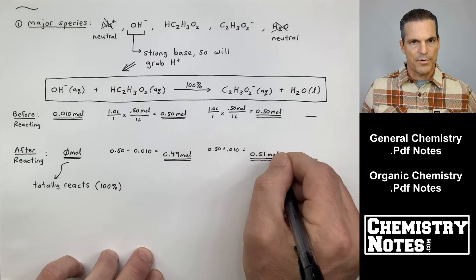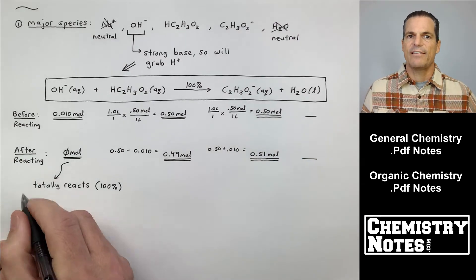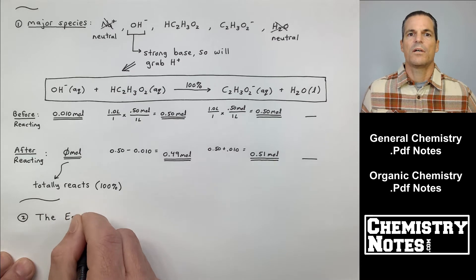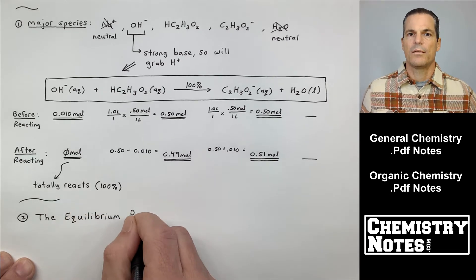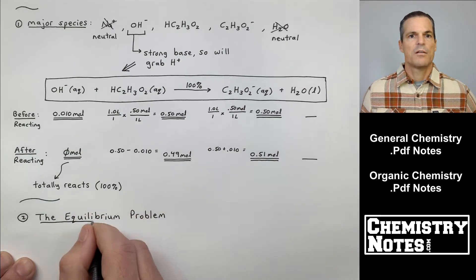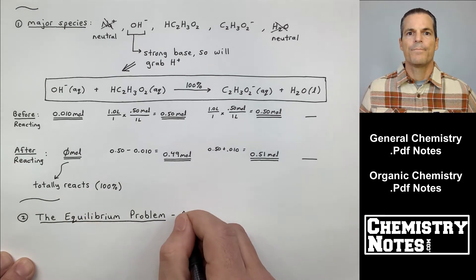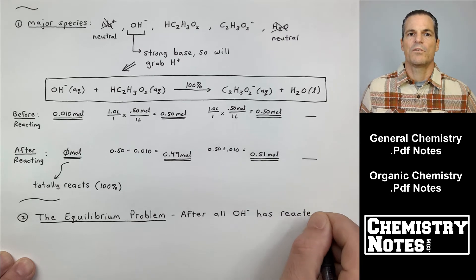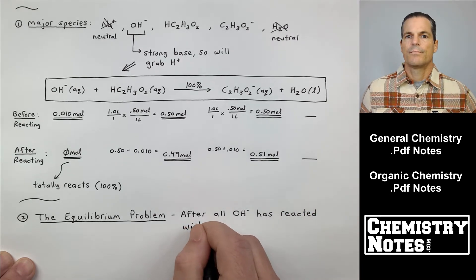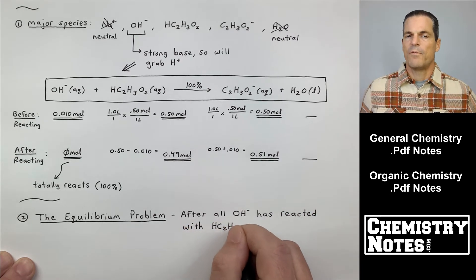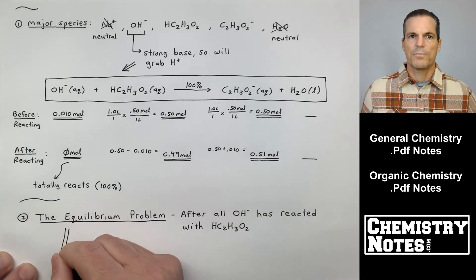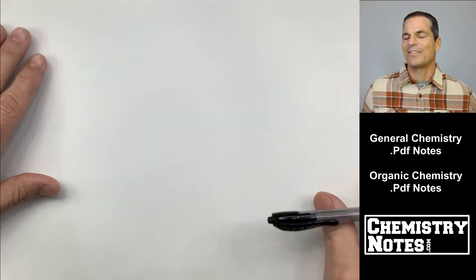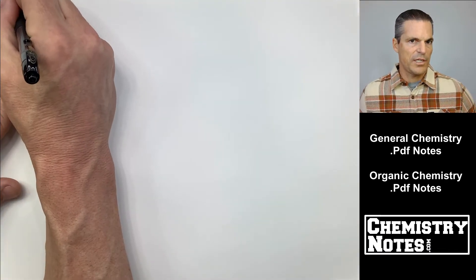So, stoichiometrically, then I have to remove 0.010 moles from acetic acid to get 0.49 moles, and I have to add, because I'm on the product side, I have to add that value of 0.01. So now I have 0.51 moles of acetate. My original 0.50, plus the additional 0.01 moles that came from OH- moving to the right. So, that's that. That's all you do. You have a before and an after, with a 100% reaction of OH- going to the right. Now I'm going to have a slightly different equilibrium expression.